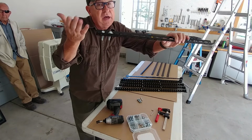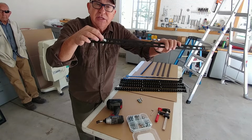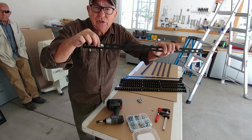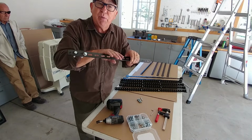So Fleximounts did a great job on the hardware, but our recommendation to them is to add this washer. If you get the kit and they have not added that, it's still great hardware. Just add washers there and it'll be a better installation. All right, let's go ahead and get these brackets installed.